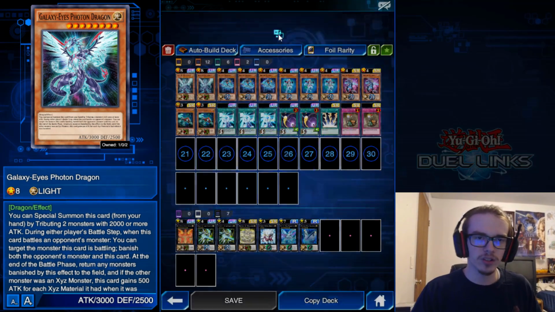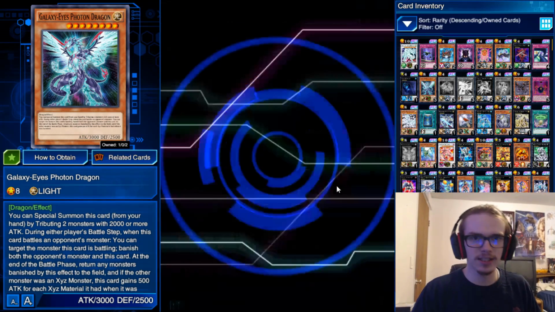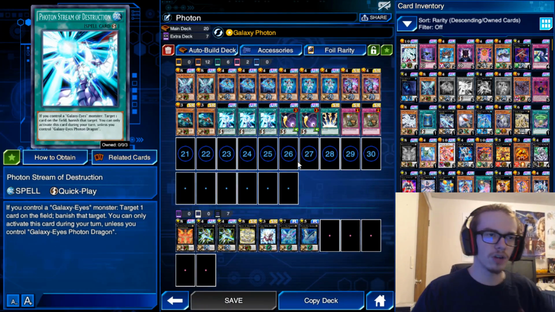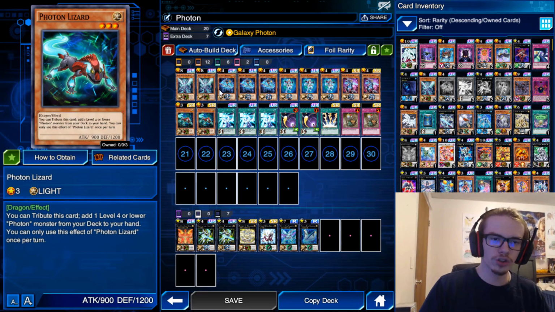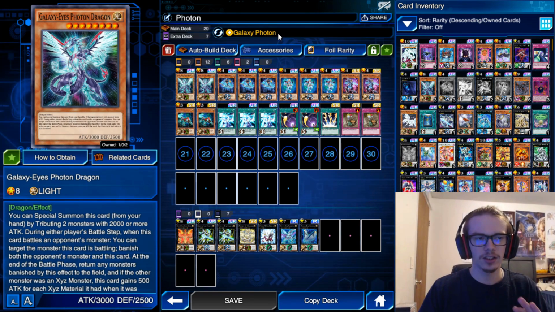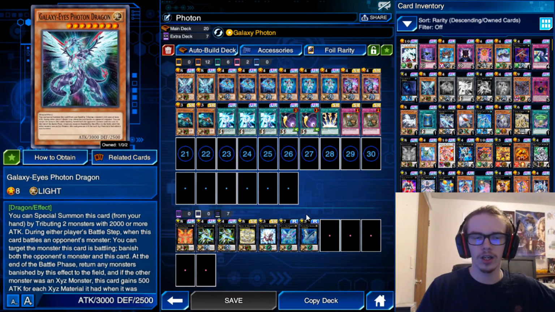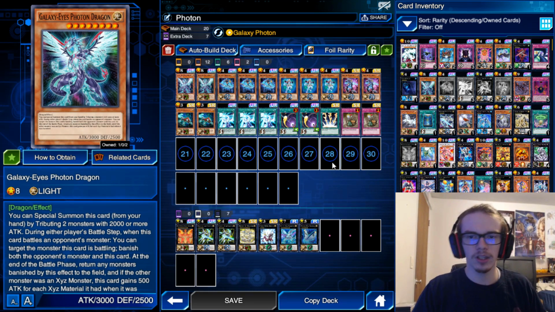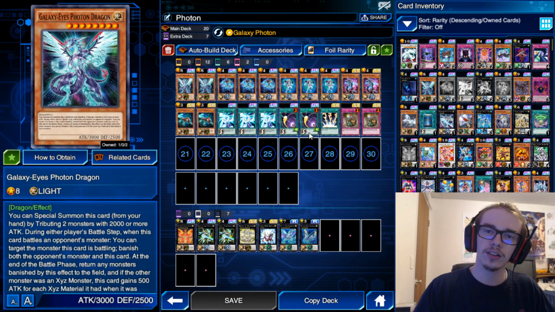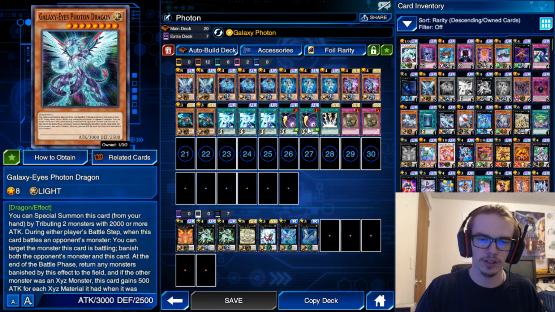Now, why is this important? Because then, when this guy's in your hand, you can utilize your Photon Galaxy to return it to the deck in order to grab yourself a Photon Stream of Destruction. Okay? Pretty useful. You could also utilize this skill to return him or any other Photon card in order to grab a Galaxy Cyclone if you have it. Galaxy Cyclone is basically just a free pop 1 set card at not quick play speed, meaning if you set it, it doesn't do anything during your opponent's turn.